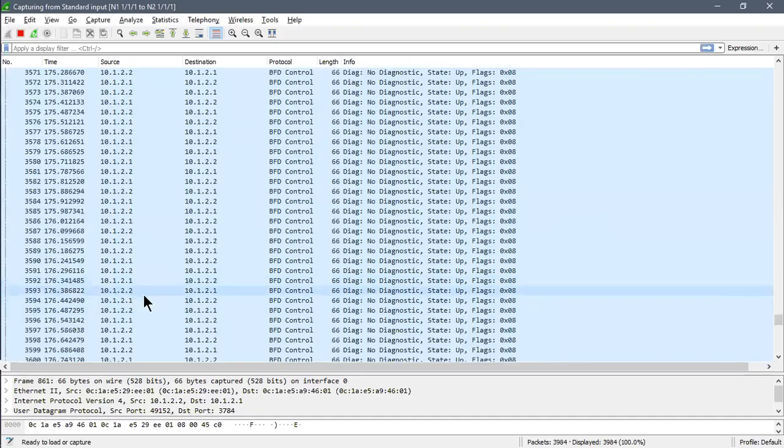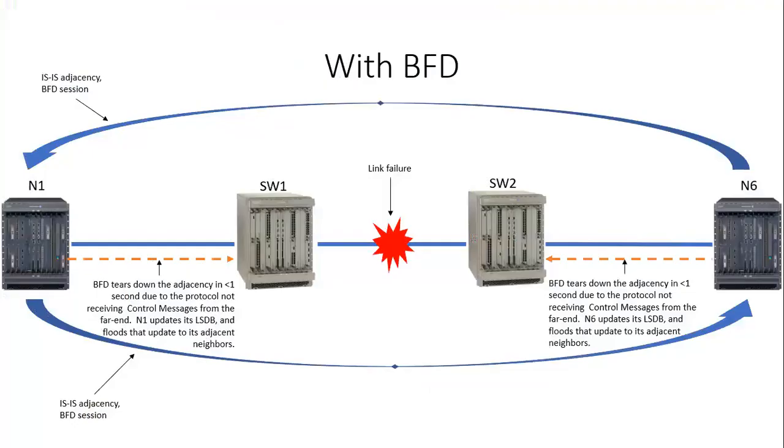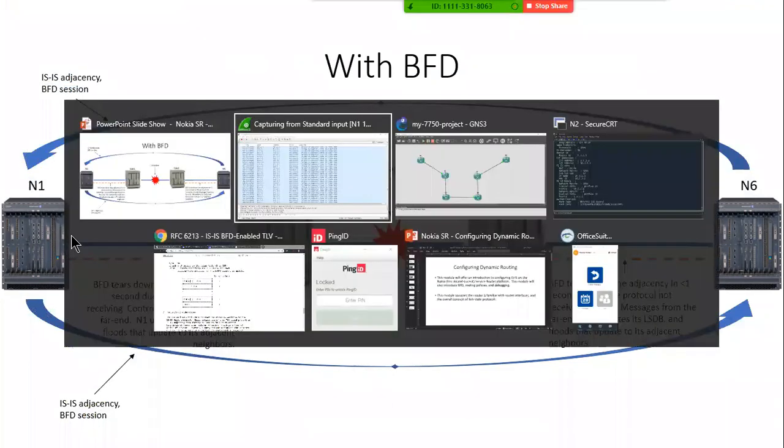Each time it doesn't receive a certain number of these packets, that triggers bidirectional forwarding detection to tear down the adjacency, generating a change in the link state, forcing the router to generate a link state update and flood that update to its neighbors.